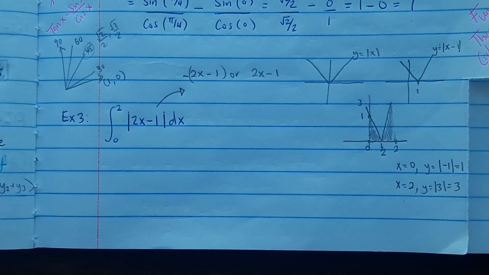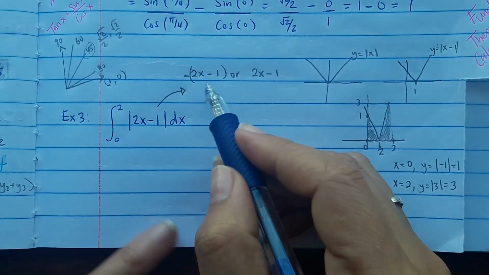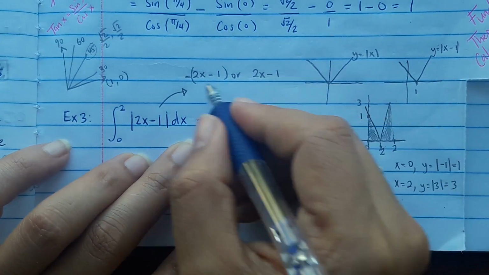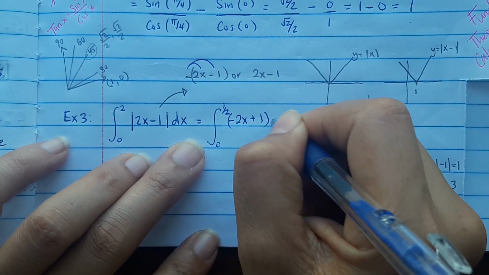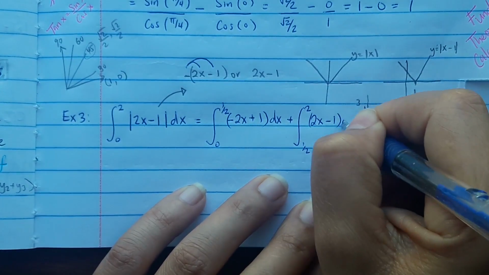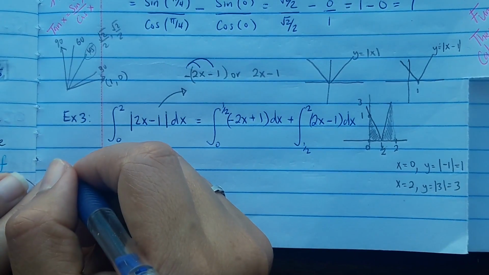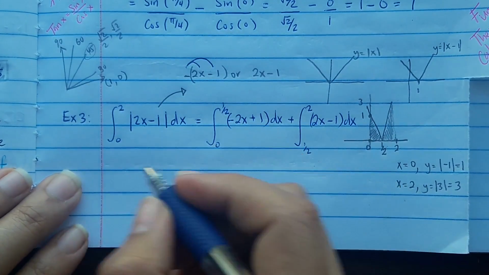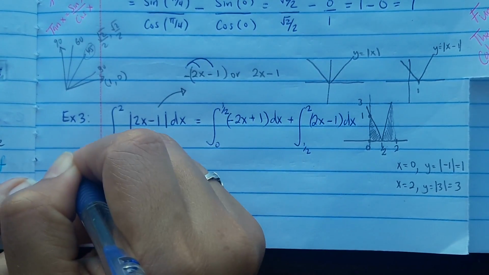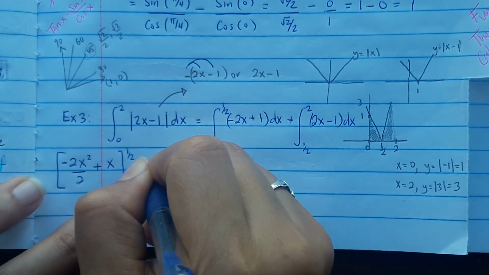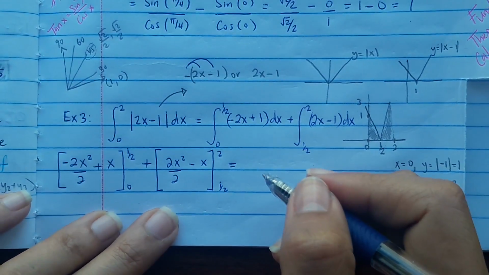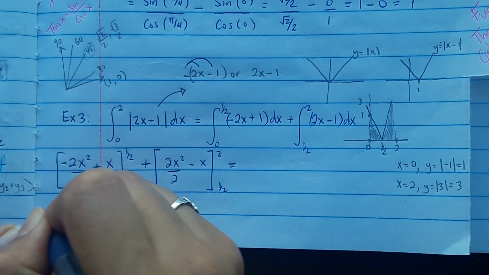So it looks like the area for this curve is the area coming from the left, which is the negative version of it. So the integral from 0 to 1/2 of negative 2x plus 1, just distributing the negative, dx, plus the one from the right, which is the positive one. So it goes from 1/2 to 2 of 2x minus 1 with respect to dx. So go ahead and integrate that. We're going to get negative 2x squared over 2 plus x from 0 to 1/2. And then we're going to add the next integral, which will be 2x squared over 2 minus x from 1/2 to 2. Alright, so simplifying those, the 2's cross out top and bottom.